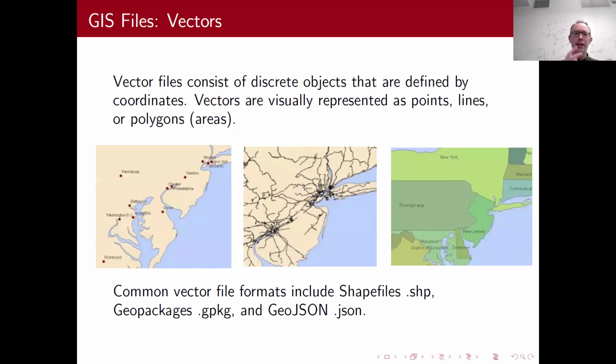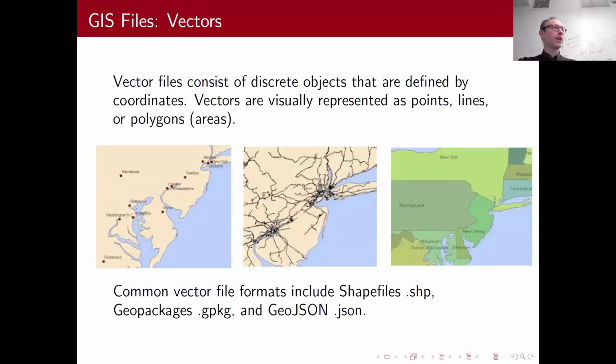And when we're talking about representing geospatial data digitally, there are a couple of ways that we can do this. You can think of this as two different families of formats. The first format, and the one that we're really going to talk about today, is the vector format. In a vector format, you have files that consist of discrete objects that are defined by coordinates. So you can have points, lines, or polygons. These files are essentially long strings of coordinates that are encoded to a specific standard, so that when you open it in a GIS package, it's able to take all of those coordinates and display them as point, line, or area geometry.